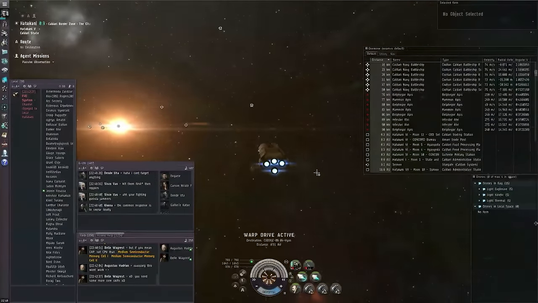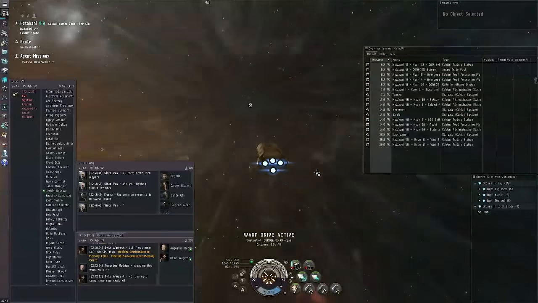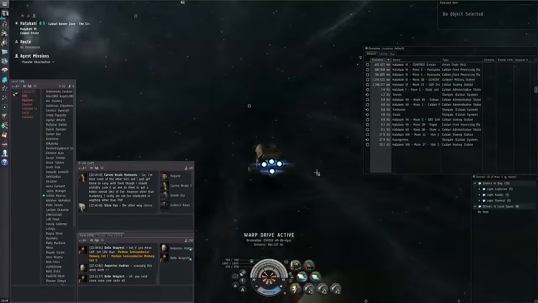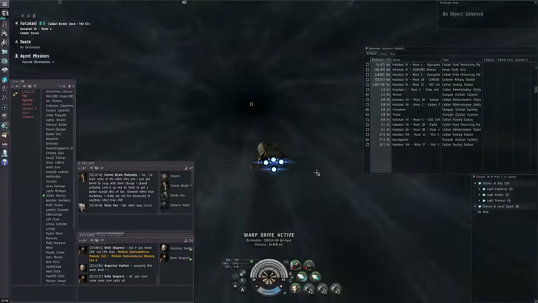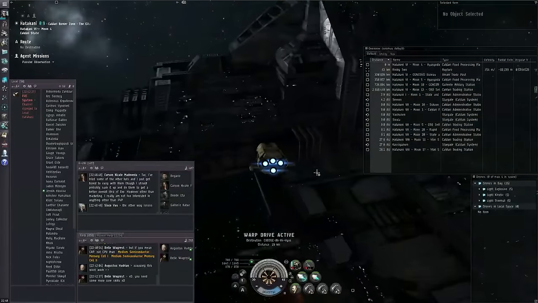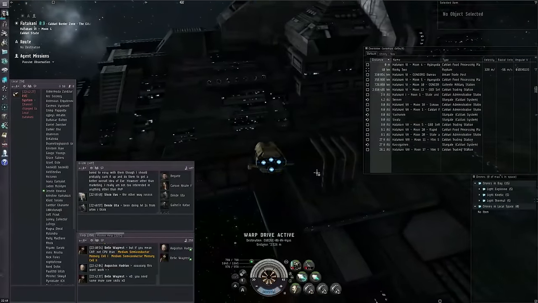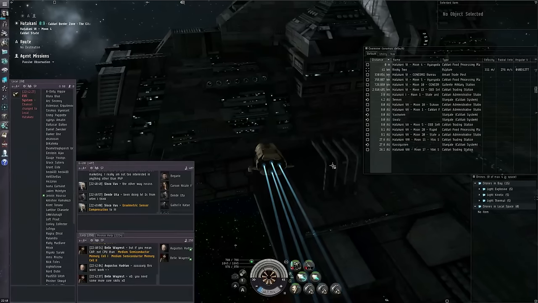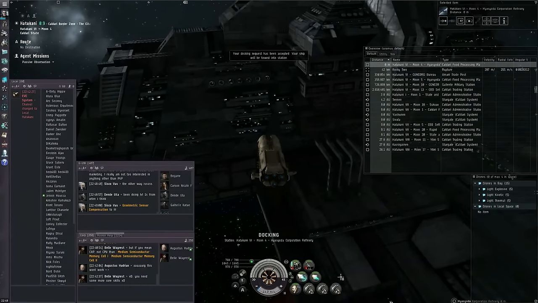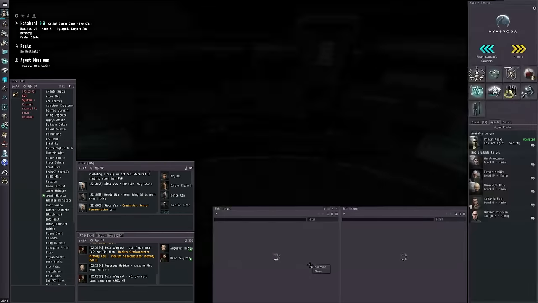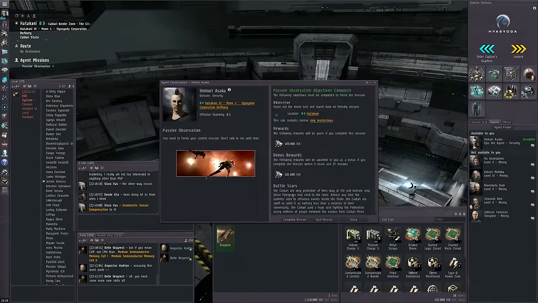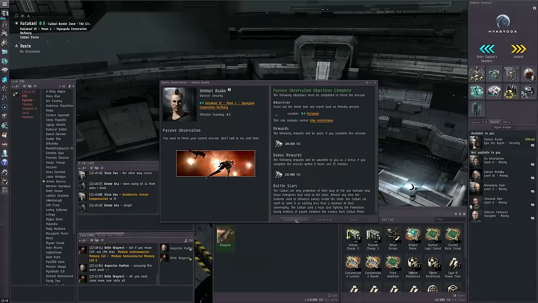So this hints at a concept that is actually a thing in EVE Online. I mentioned it a little bit earlier. Remember when I was orbiting that cruiser? So turrets expect a particular size of target, and if the target is larger or smaller than expected, then it either helps or hurts the effective tracking speed of the guns. Missiles have a similar concept. Hold on. Let me get on the next mission before I continue flapping my jaw.